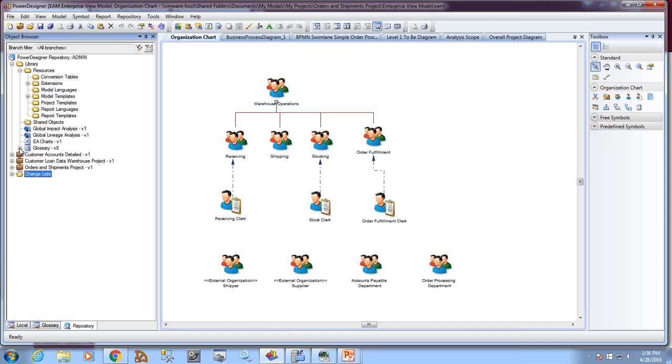The versioning in PowerDesigner only lets you go back historically. Like, for instance, if I had version 3 and version 1, and I roll back to version 1, I'd lose version 3 and version 2.